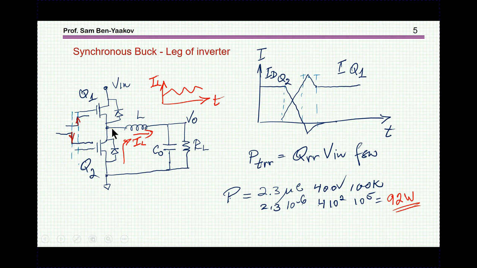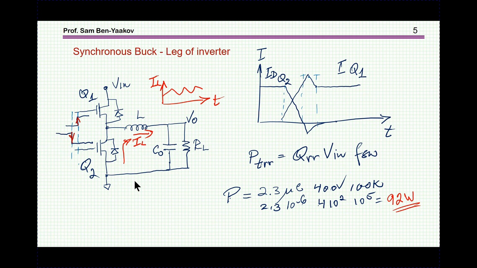Now this current is passing through this transistor. So therefore, this transistor sees this current, and therefore the current in the transistor will go up. It'll go above the actual inductor current, and then it'll settle down to the inductor current. Okay, so this is what is happening. Now, the consequence of this process actually is twofold, and I'll talk about the first one first, which is the power loss, and then I'll talk about the other one, which is the parasitic oscillations.